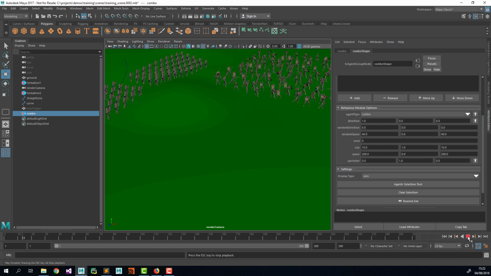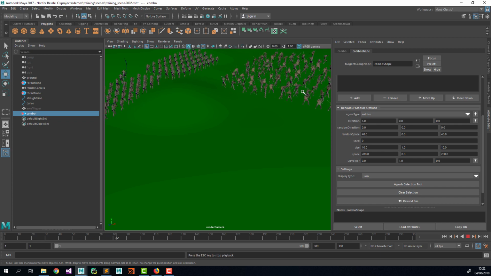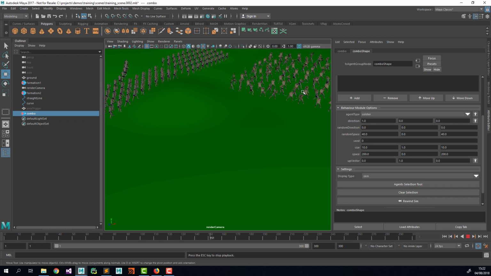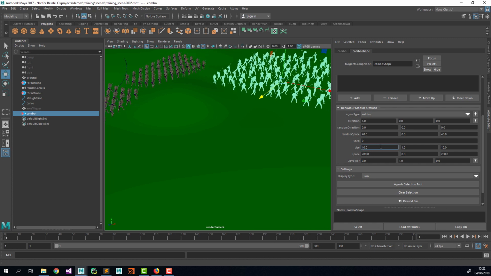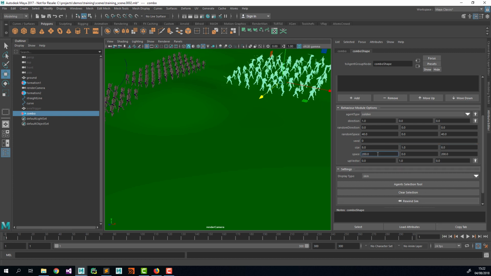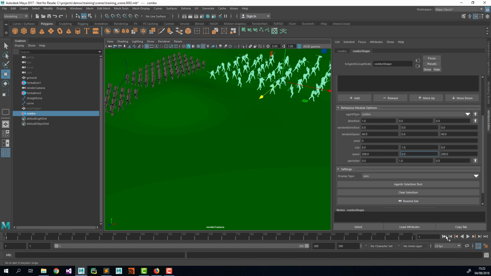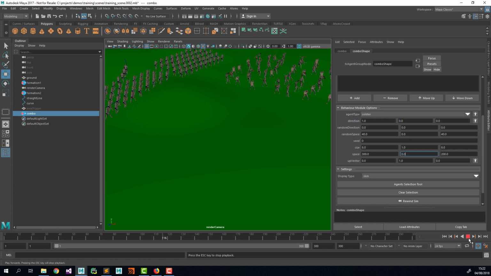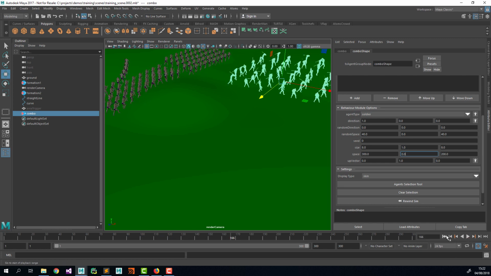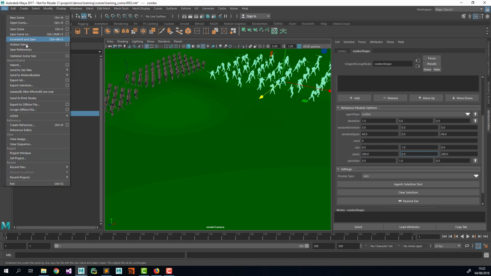So while those agents are walking, these other guys are throwing their swords around and probably almost killing each other, but we don't care that much. Let's actually be merciful and decrease the number of them. So let's say 8, and let's just change the X so that they're a bit more spread out, something like this. Okay, hopefully they're not going to kill each other over there. Great. Now I'm going to save an increment.